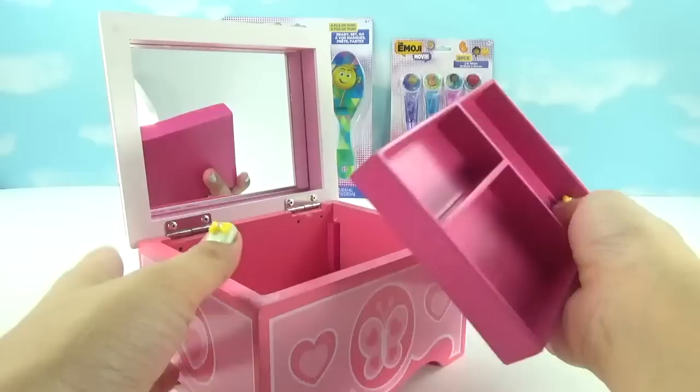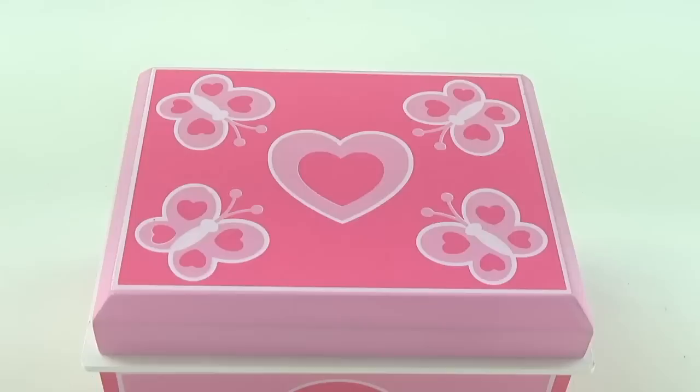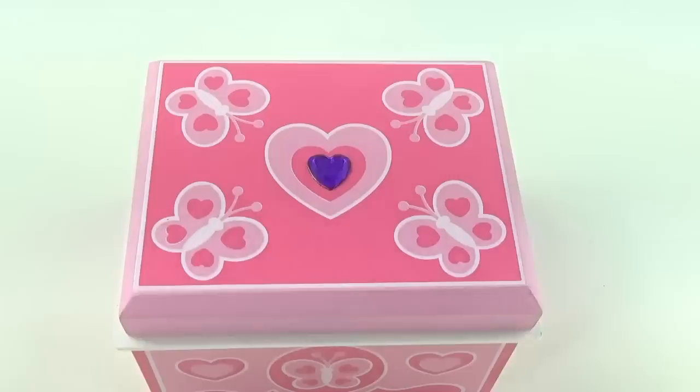First, I'm going to decorate the top. So we got little butterflies and a heart on the top already. I think it's really cute. So we have a nice foundation to start working on. I'm gonna start off with a purple gem sticker right in the middle of our heart. Ooh, let's position that a little better. Now we can start getting crazy creative with this.